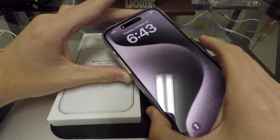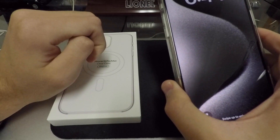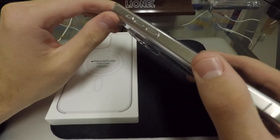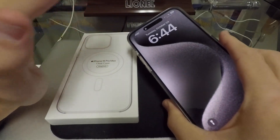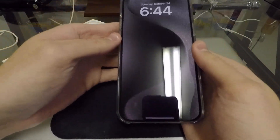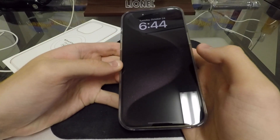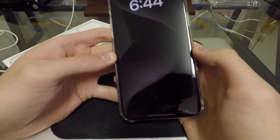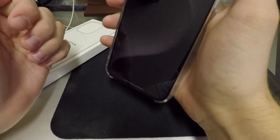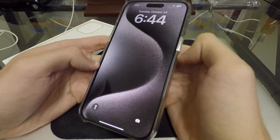As far as holding this case in my hand — that is the interesting part. After three weeks, it was more like two weeks where I got used to actually being able to hold the phone. I will tell you, don't be discouraged, but this is the slipperiest case. It's very, very slick to hold in your hand. When I first got it, it would just slide right out of my hand.